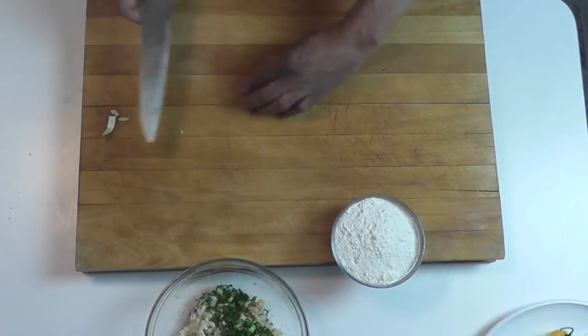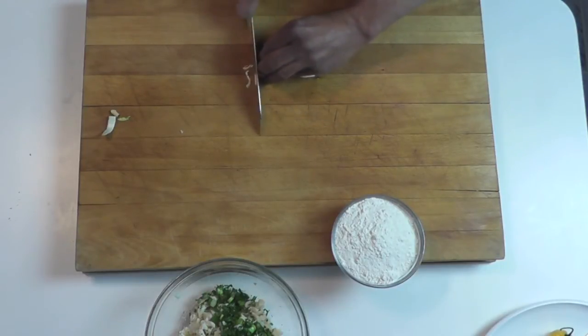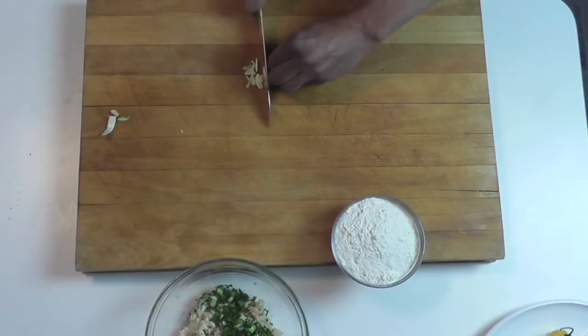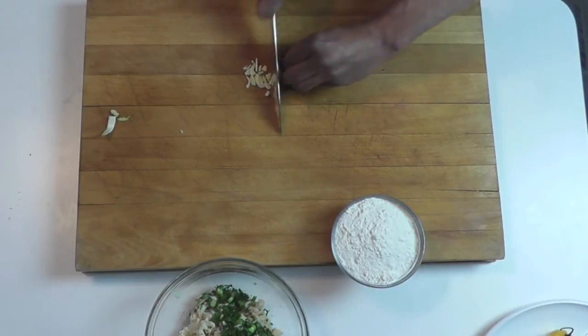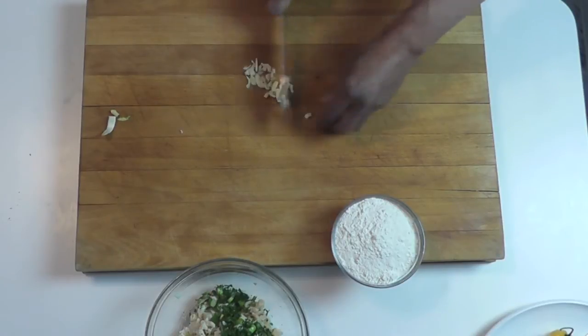Okay, now this, same thing, we're gonna mince it very small. Watch your finger, huh?